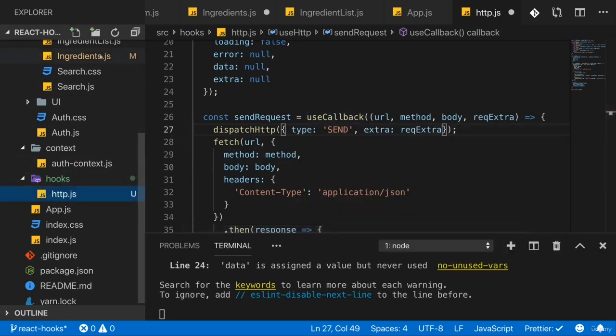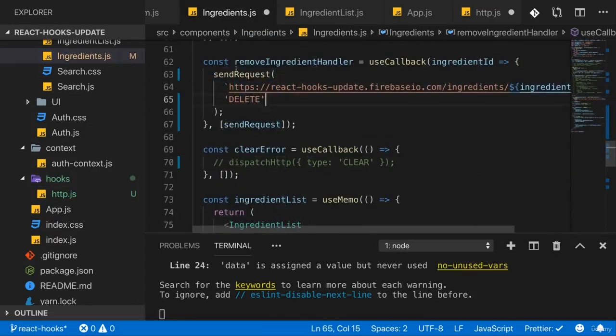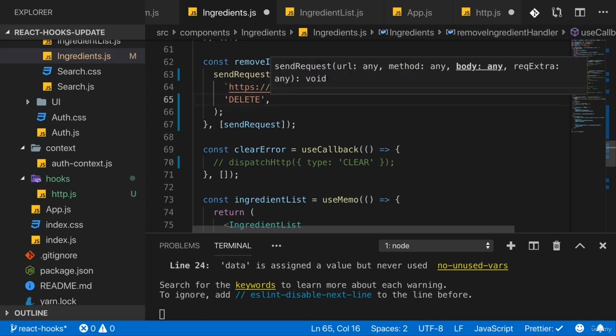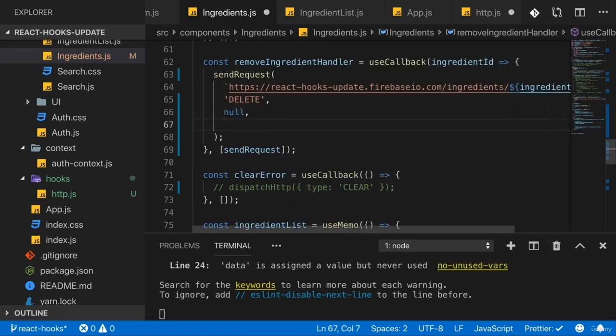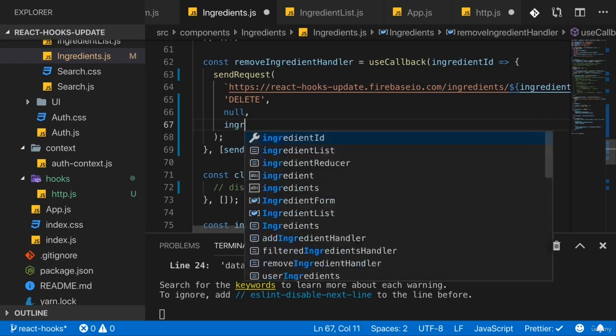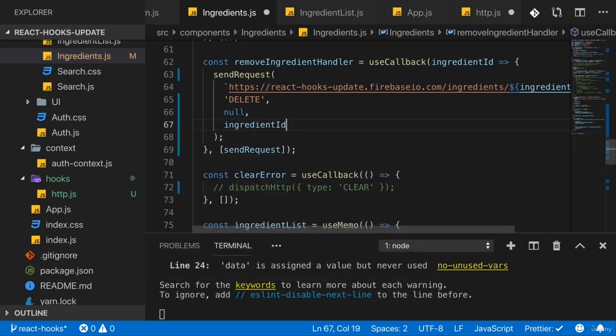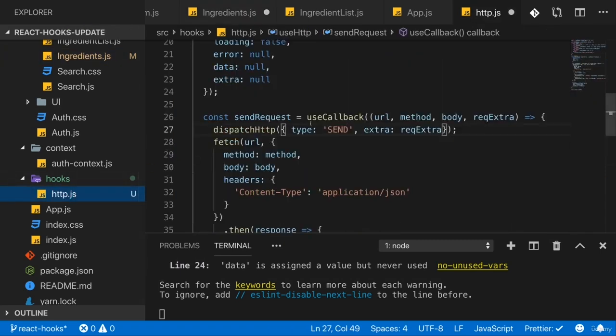So back to our ingredients component, when we call send request here, I send no body, so I pass null here, but for request extra, I forward the ingredient ID. So now this ingredient ID gets added to send request. In the hook where we define this function, we then store it in the state, which is the state for this component, right?